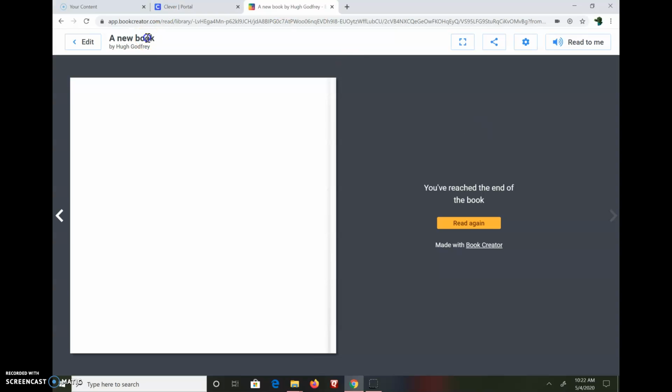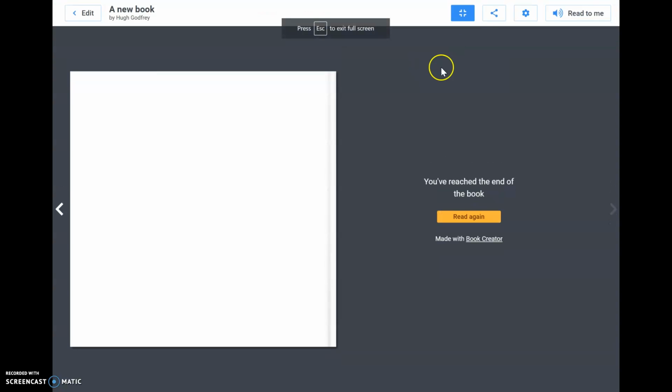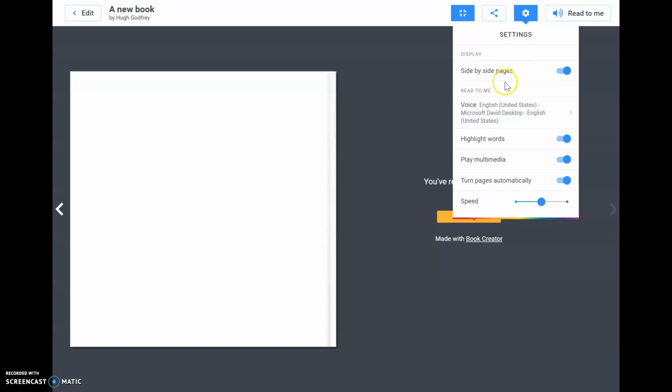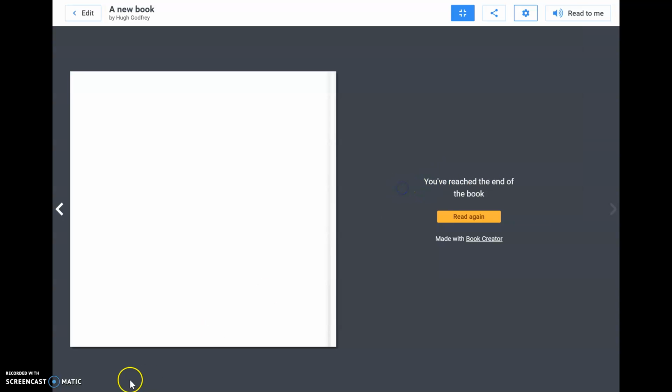And you can have it read aloud. A computer voice will read it. And then you can share it with people. So I think up here, now I'm going to mess this video up because I'm not remembering how to share it. Side-by-side pages. Okay, I'll have to figure that out and add that on at the end.